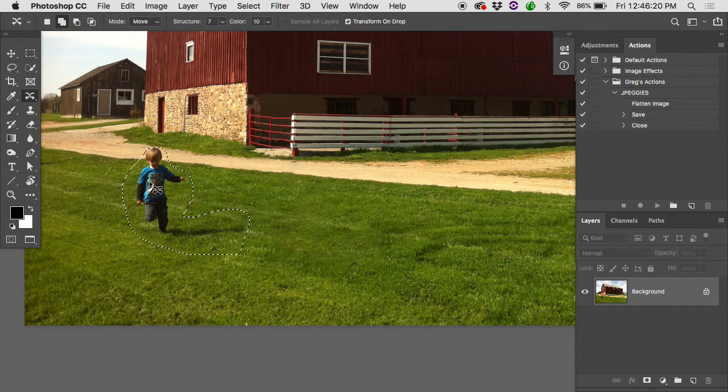Again, watch out for stuff like those repeating patterns. Like, actually, that did not too bad of a job. Actually, that's not too bad. Yeah, there you go, I was being overly critical. But if something did stand out to your eye, you could just grab a clone stamp and you could go in and clean it up.